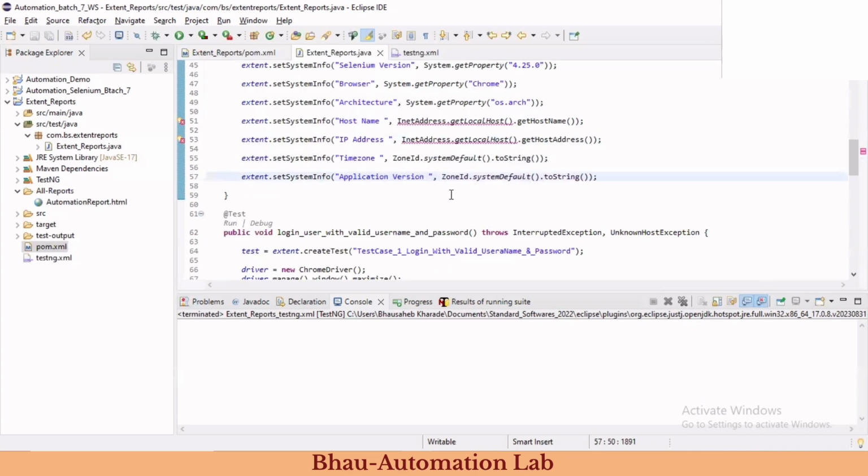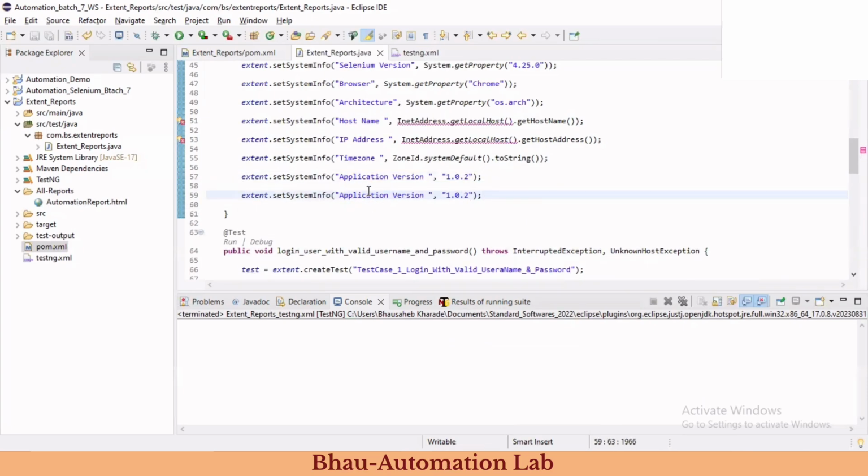On a particular version, if you are working, you can define that hard coded value here. For example, if you are running any app build, that particular version gets updated one by one. So you can define that version like 1.0.2, next time it will be 3, next time 4. So the client can understand which version this particular code is executed in the website. For that also there is a version defined, so you can define the versions there, if any version is defined in your particular project. Okay, so you can define that version name here.